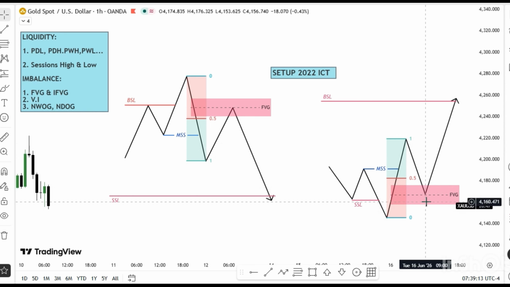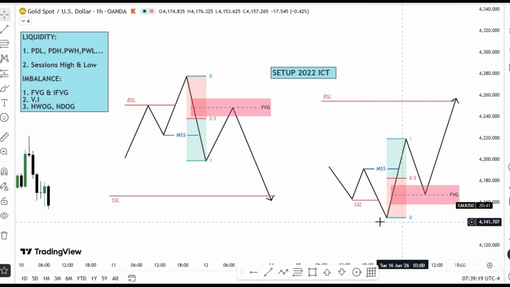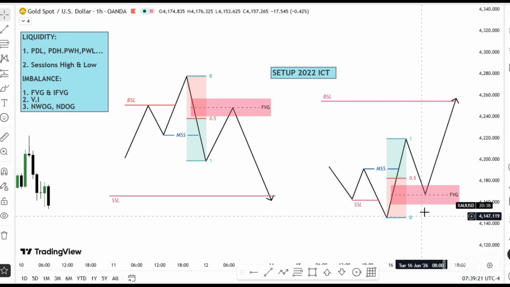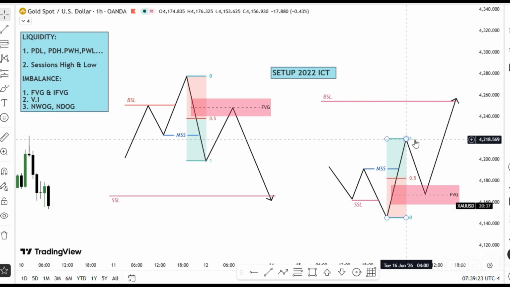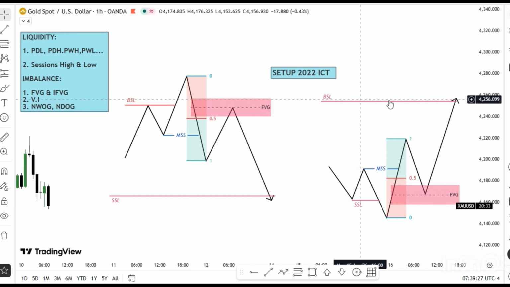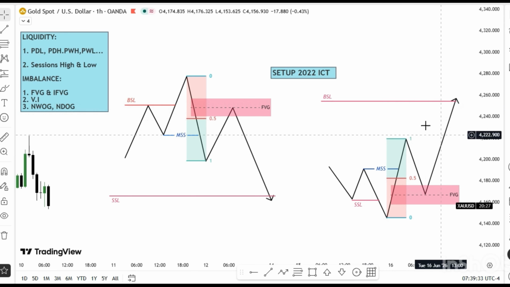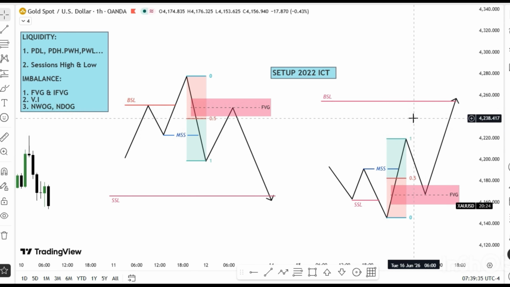Entry: tap into the FVG or BPR in the discount zone. Stop loss: below the FVG or below the absolute swing low. First target: the swing high of our current leg, internal liquidity. Next targets: external liquidity based on the previous price legs. Let me clear the chart real quick to explain targeting and taking partials properly.